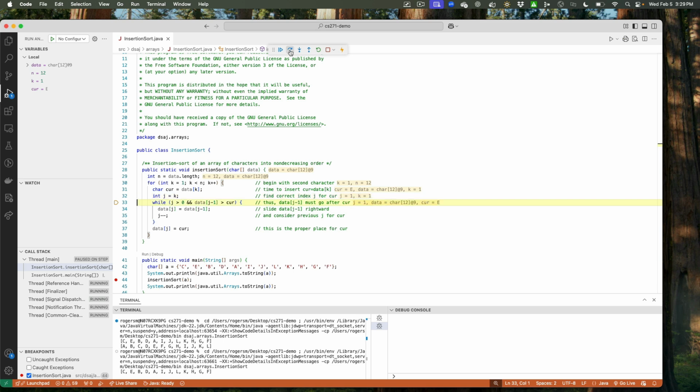Now, suppose I'm in the middle of this and doing hard work. Not quite sure what's going on here, but okay, so let's say we're here. And I wanted to look at parts of my data. So I might want to look at I, which it doesn't see because I doesn't exist. I will now demonstrate how to delete from the watch window, clicking on X. Let's try J. There we go, there's J. If for some reason I needed to, I could execute and view J minus 1. I could also view data of J minus 1.